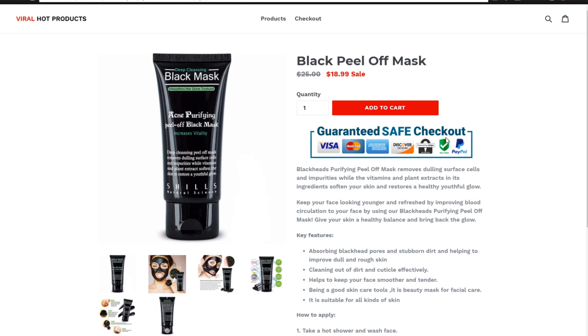The safe checkout element is more important with drop shipping stores than other types of stores. When selling physical products to people that maybe aren't as familiar with buying online, you're going to want to show that. Older demographics especially appreciate it — young people don't really care because they've already bought online and know their credit card info is safe. But older people still have this mentality of not wanting their information stolen from some website. The guaranteed safe checkout is great to add — it's just an image you can find on Google Images and copy-paste onto your store.